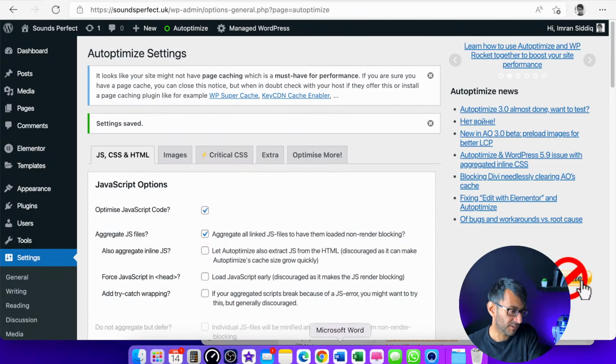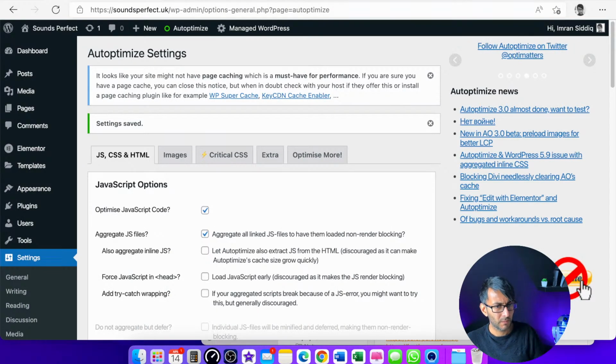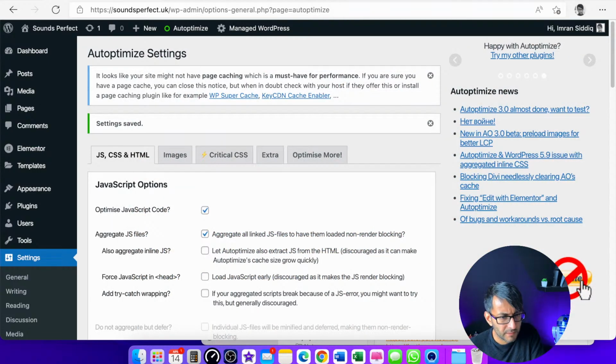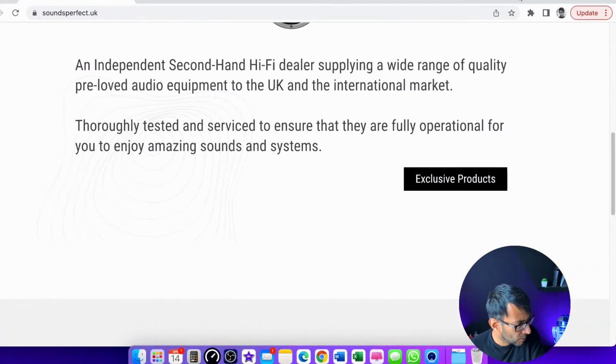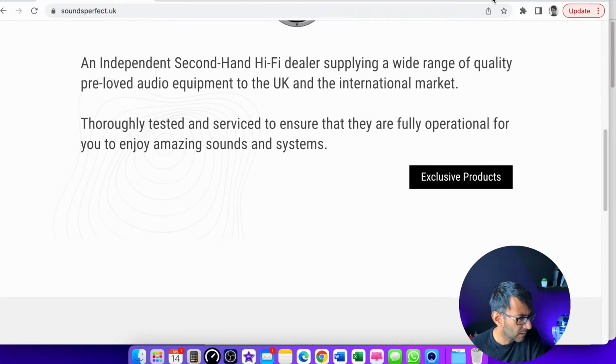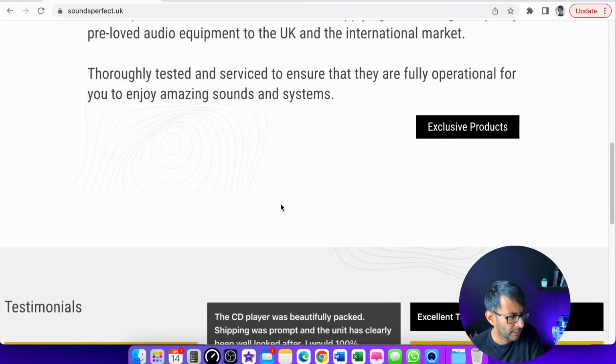Oh, you said console, didn't you? Let me see if I can open it. Where is it? Oh, wrong window. There we go.